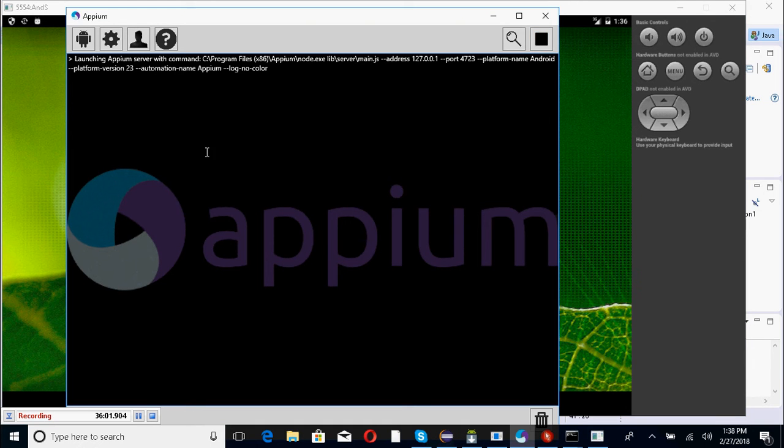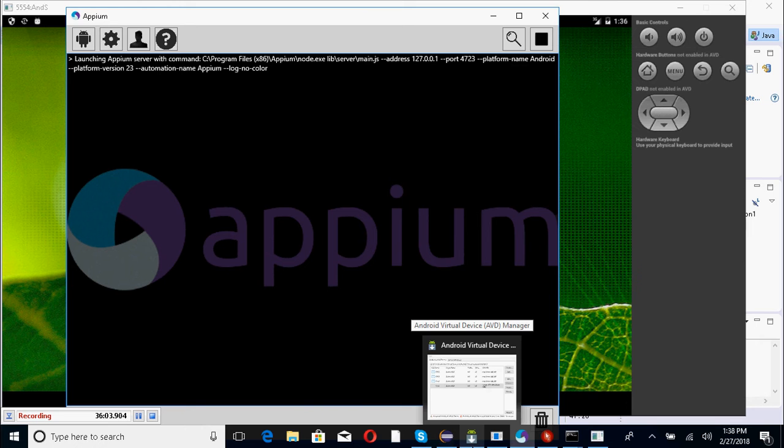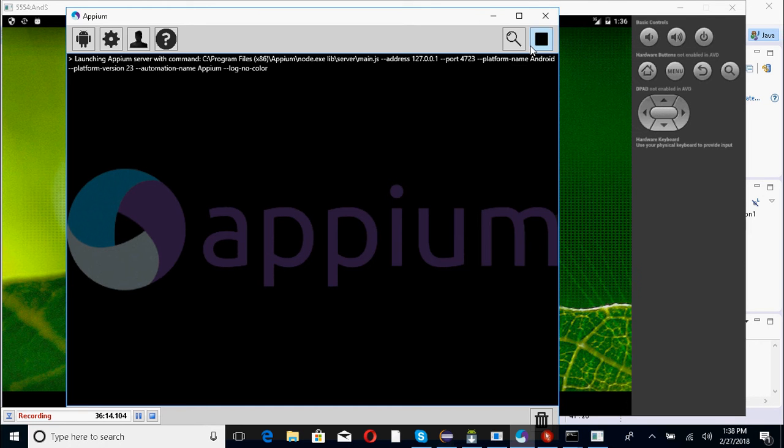First I have to open APM. I have to make sure the mobile device is open. Then I will be running from Eclipse. So I clicked on the run button here, waiting for APM to completely open.